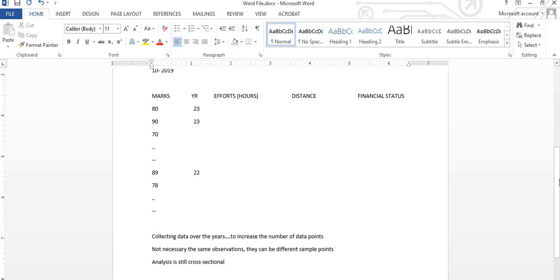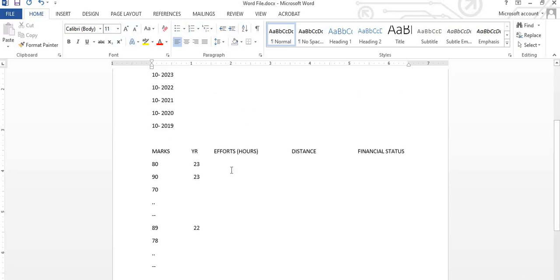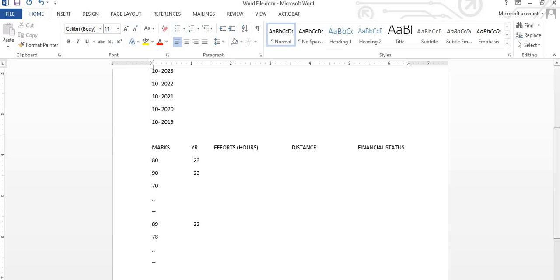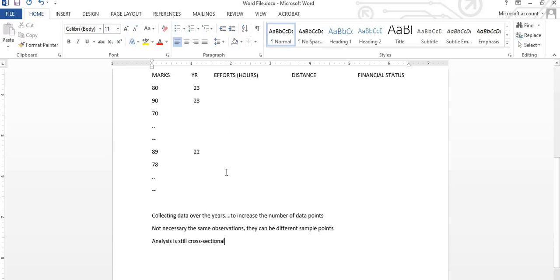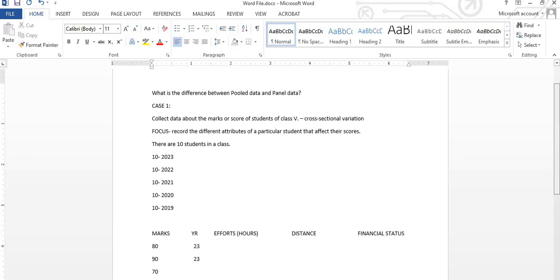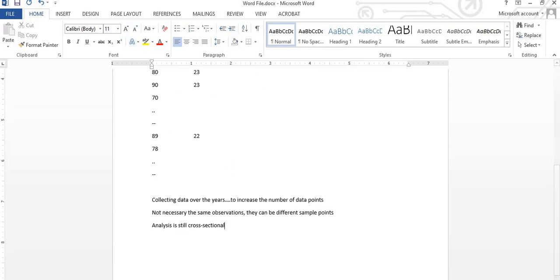As I mentioned before, I am just looking at the variation across the cross sections. By that I mean I am looking at the variations across the students here. So my analysis is still cross-sectional, and pooled data does classify as cross-sectional analysis. So this is sort of what I mean by pooled data analysis.